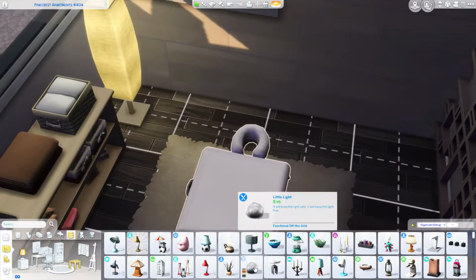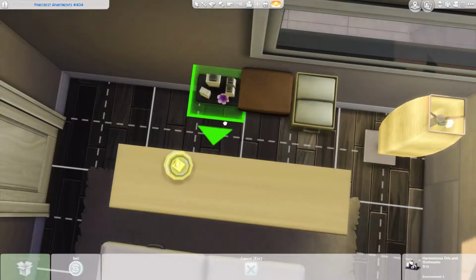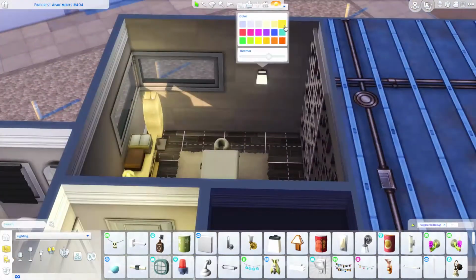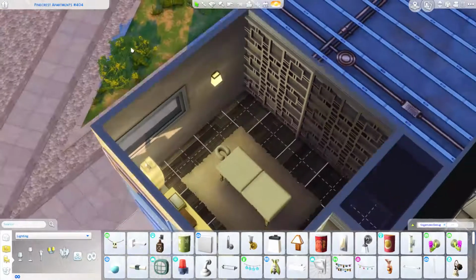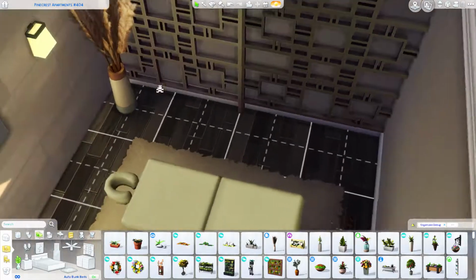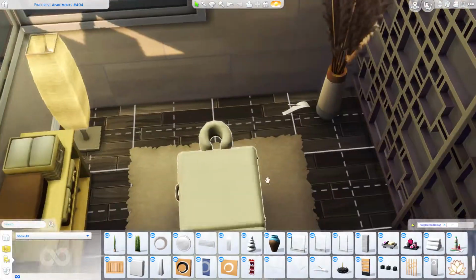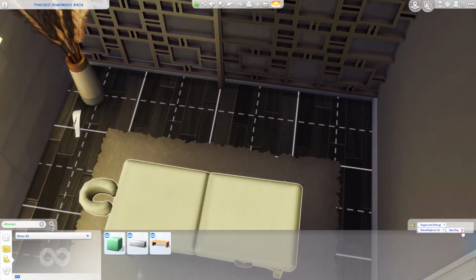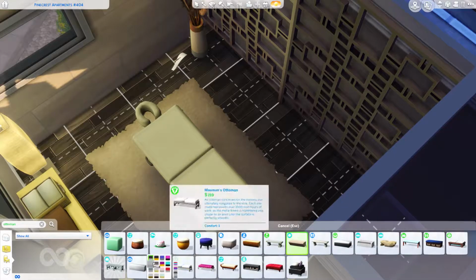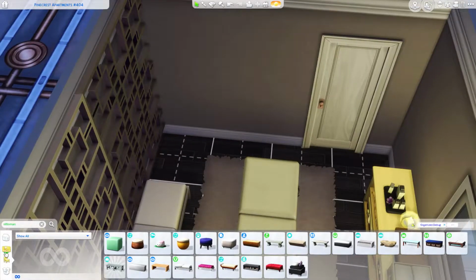I'm using this console table from Laundry Day as where he keeps all of his supplies and stuff. And then I put a few things on top, like the towels in one of the new swatches. I used the little basket that looks like it has towels or blankets in it from Dream Home Decorator. And then just cluttering it up. Added this, I forget what these leaves are called, in that plant thing. And then I put incense on the floor. And then just to fill up the space, I put an ottoman over here.